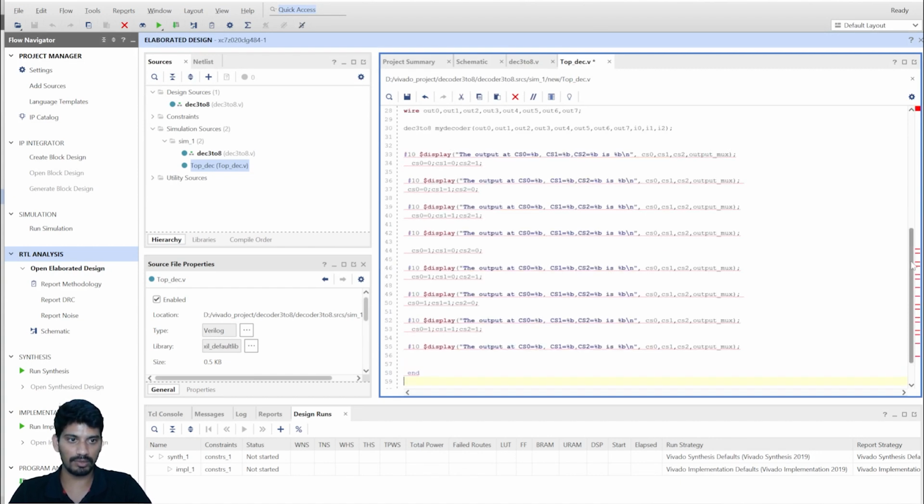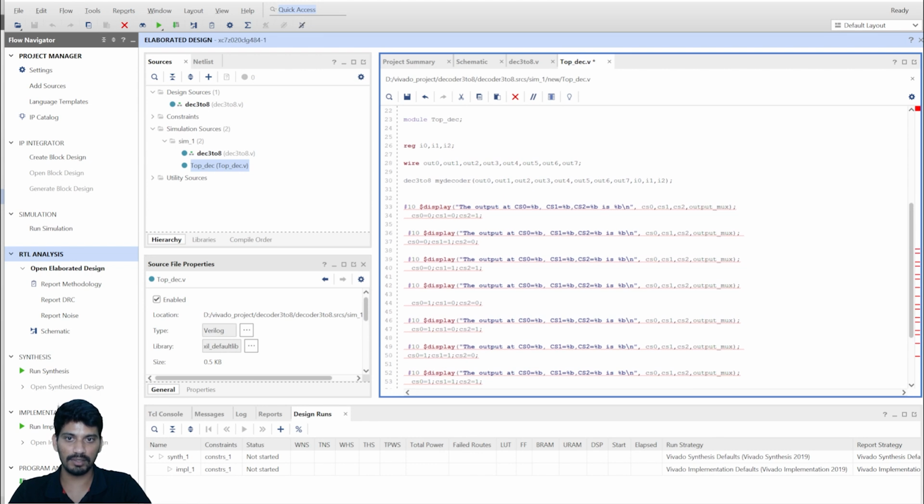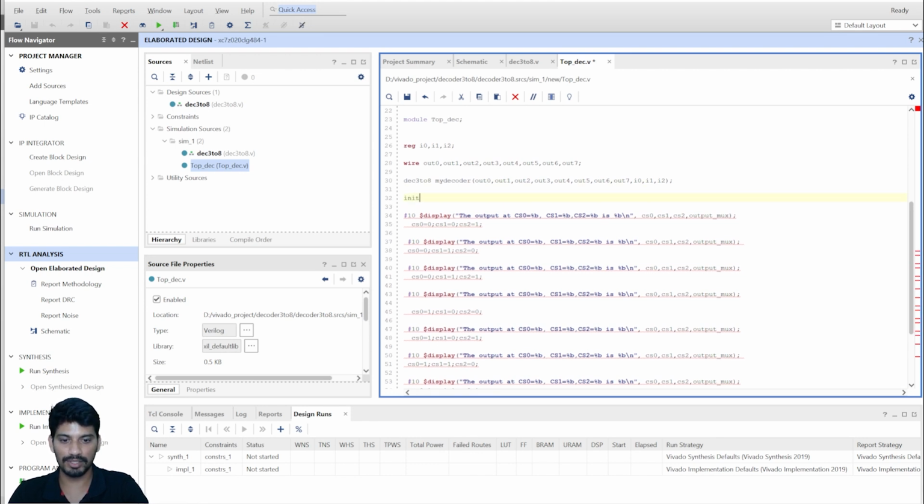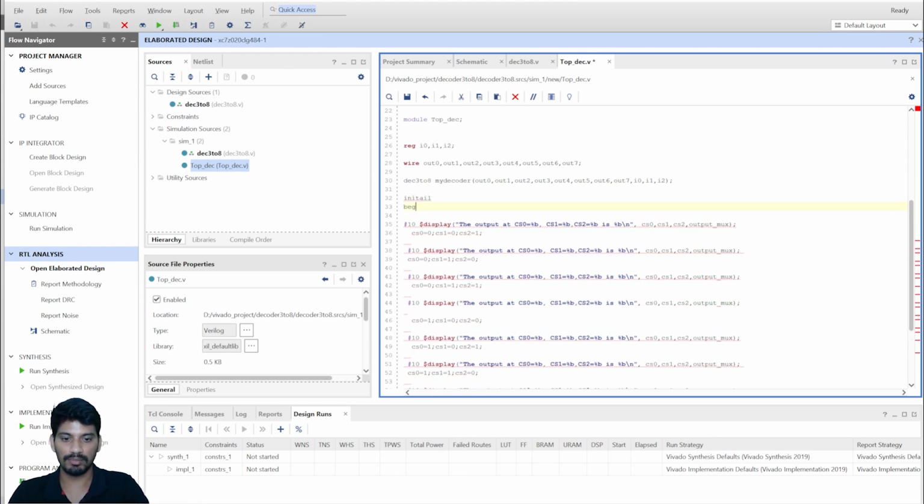That's why it is giving a red signal. I have to write initial, begin. Right? Initial, begin. And the names, it is saying that these names are undefined, obviously because they are not defined here. So these names I need to replace with I0, I1 and I2, right?